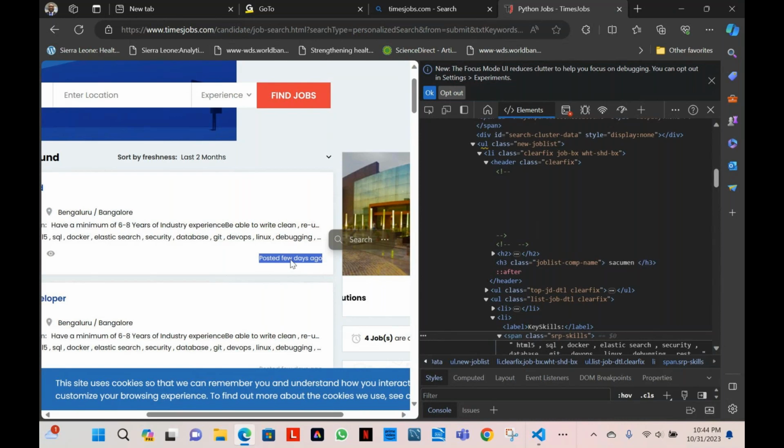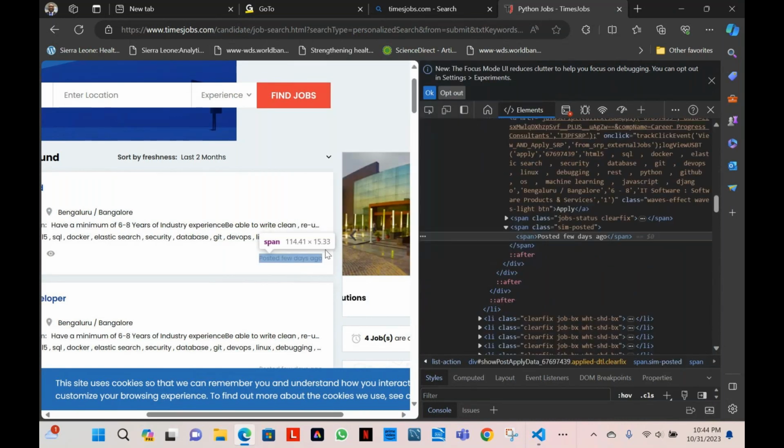So we want to inspect this. As you see now, it's also a span. This is it, posted a few days ago, but it falls under the span class. So here we want to get the sim-posted class. This class, we want to get this class.